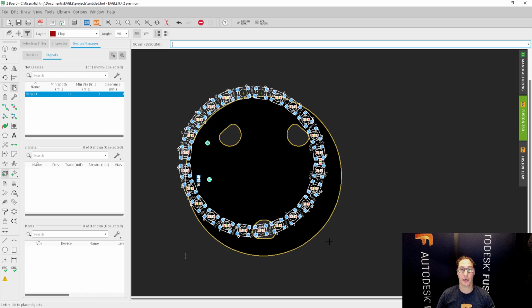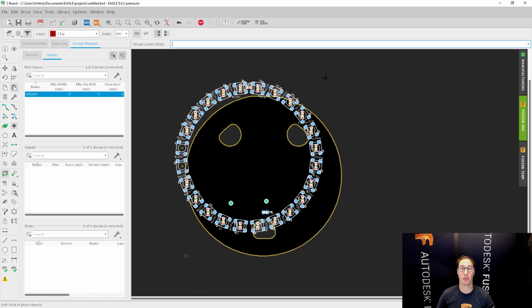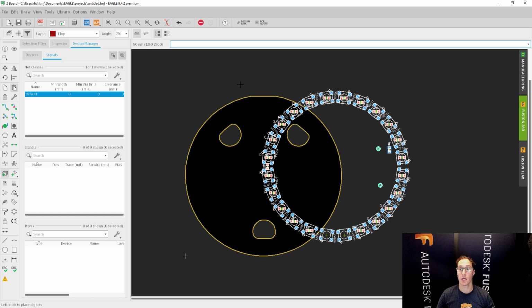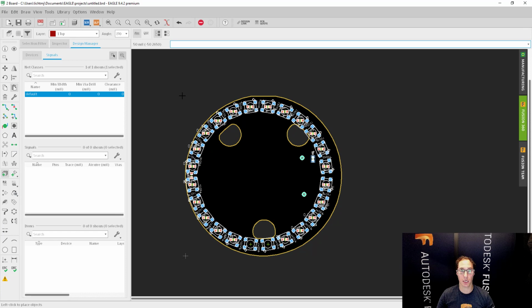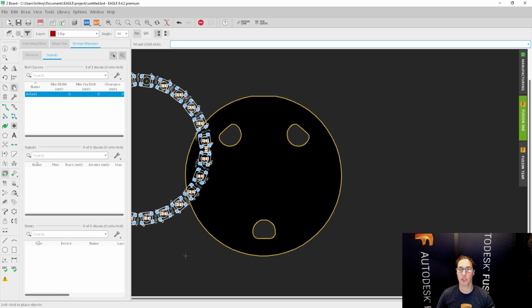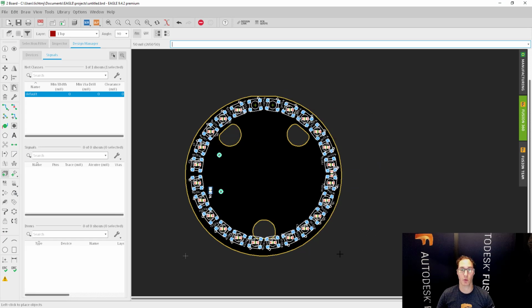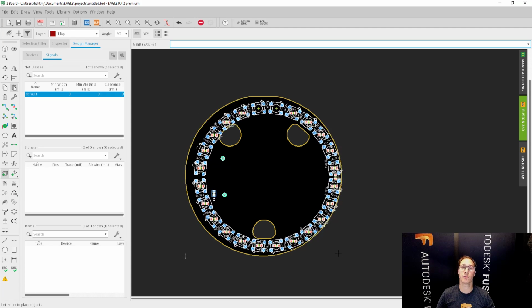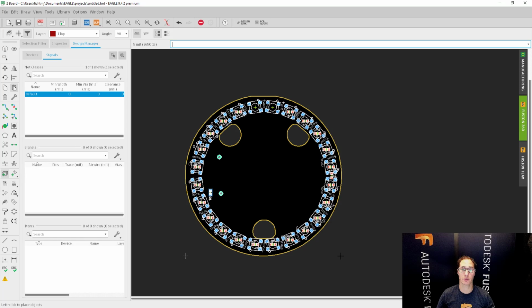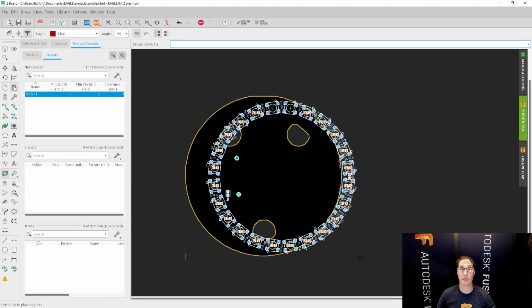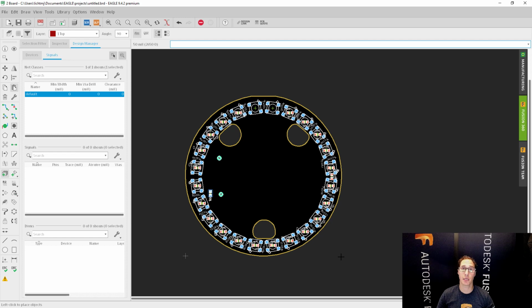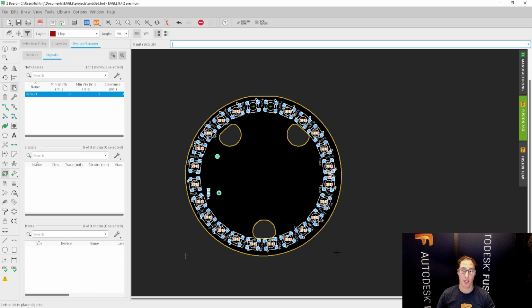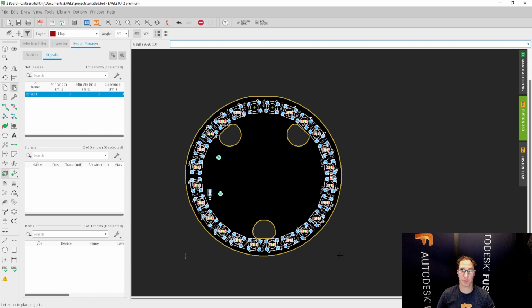If I right click, it'll actually rotate the actual components. So I'm looking at this right now and I'm thinking this is rotated a little wrong. Let's keep clicking that again. And this is what I wanted. And another trick is that if you hold Alt, you get a smoother manipulation of moving those components so you can get them in exactly the right spot. If you don't hold Alt, you'll see that it's snapping to a grid. And depending on the grid size, you might not get the components where you want. So I'm going to hold Alt and move this into position.